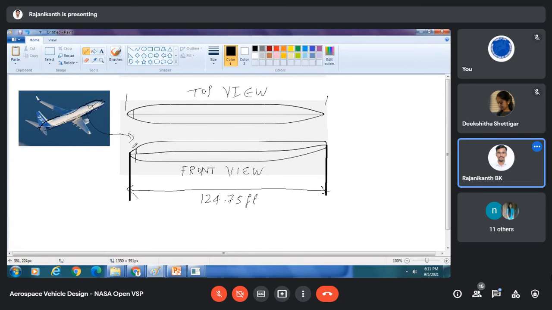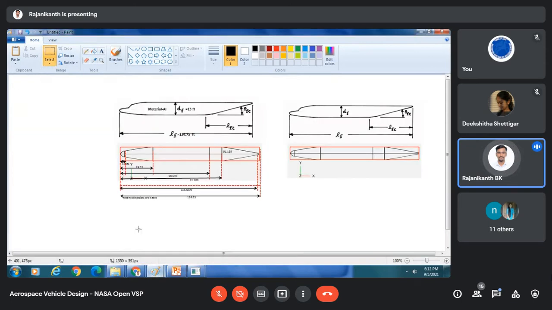Just 1 minute. So 1, 2, 3, 4, 5, and 6. Totally 6 cross sections we have to take, each located at a certain distance.